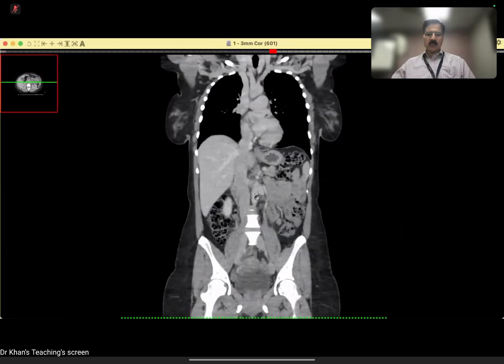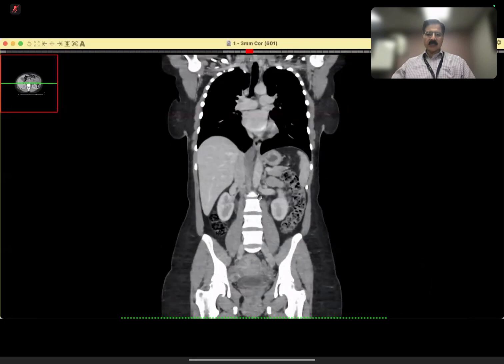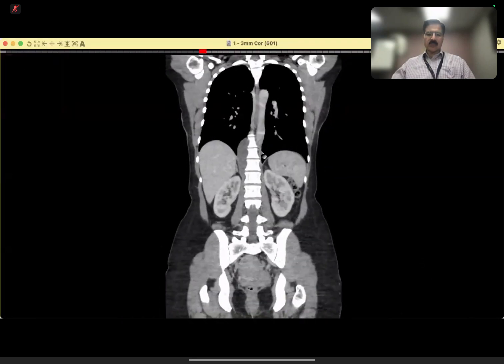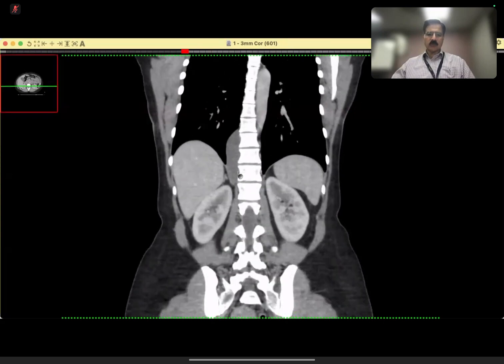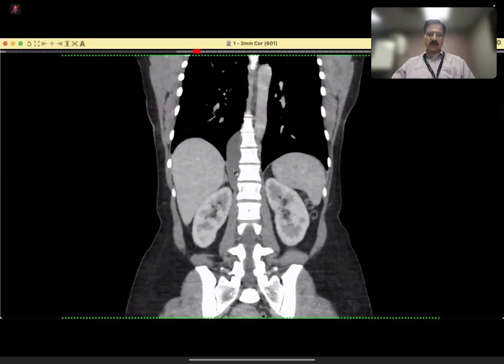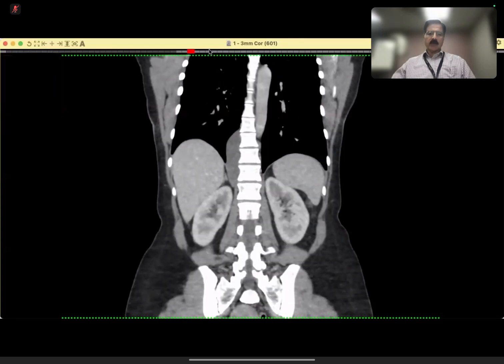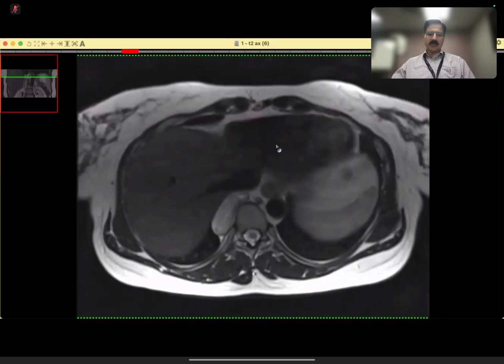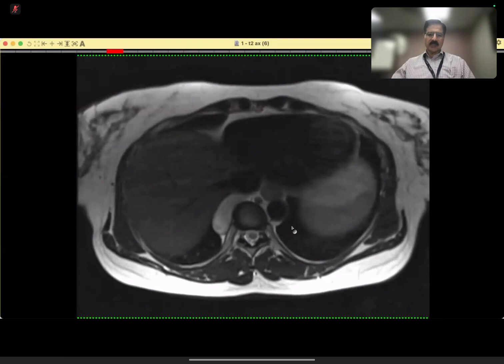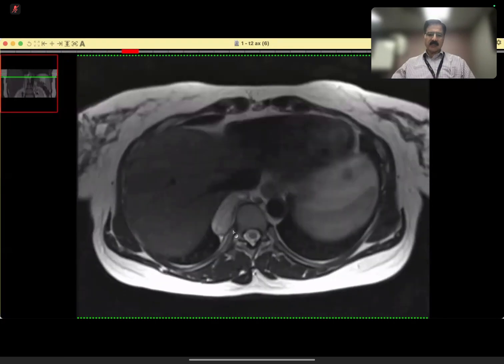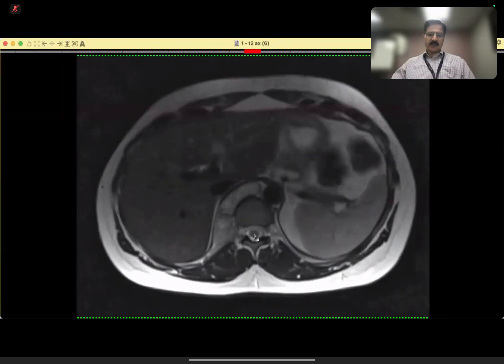Just to highlight, if I show you a coronal, you can see how the lesion is in craniocaudal dimensions. How big is the lesion? Actually, this was about 11-12 centimeters in length, craniocaudal. On MR, which I did not show the candidate, this is on T2, and it is intermediate to high signal, and this is it. And here, very close to the neural foramen, but not extending into it.